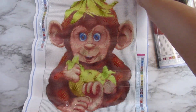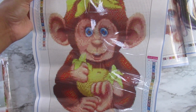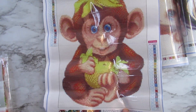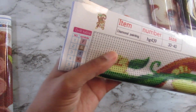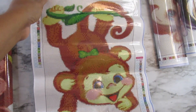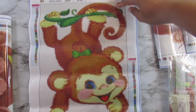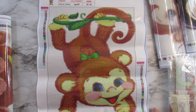The next one is a monkey with bananas, and I love the eyes — the blue on the eyes is really, really nice. I'm loving that one. Yeah, there's a lot of colors in these for some reason. I didn't think it would be that many colors for one animal. And the next one is a monkey that's hanging from a tree branch — it's a girl, and she's cute. Look at her rosy cheeks. I think this one's cool. Yeah, there's a ton of colors in here.